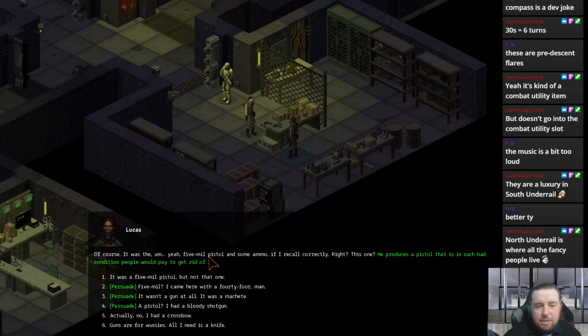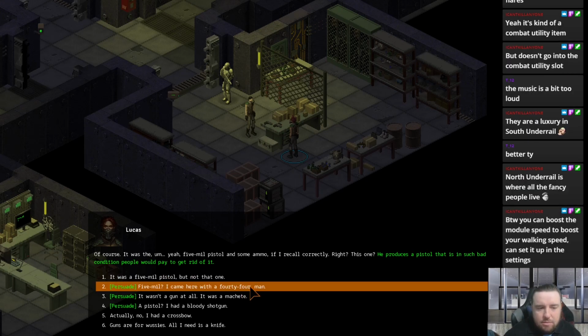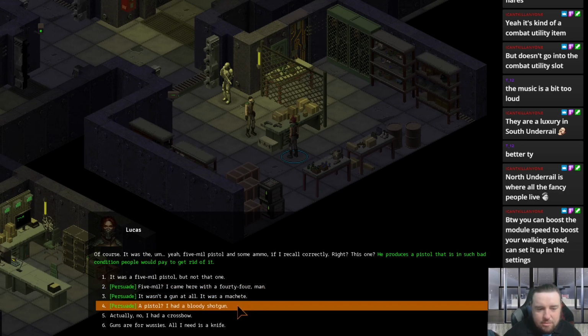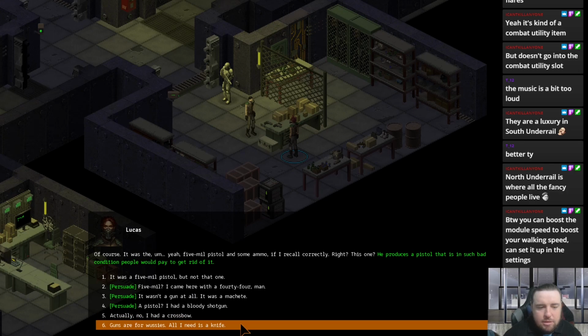5mm? No, 9mm. If I recall correctly, remember, this one, he produces a pistol that is in such bad condition, people would pay to get rid of it. It was a 5mm pistol, not that one. 5mm? I'm here with a 44, man. It wasn't a gun at all, it was a machete. A pistol? I had a bloody shotgun. Actually, no, I had a crossbow. Guns are for wussies, all I need is a knife.